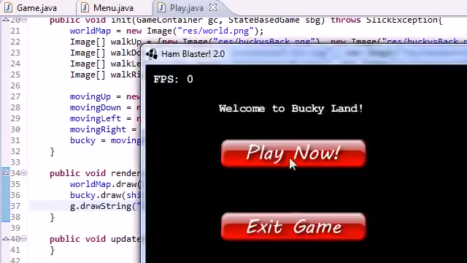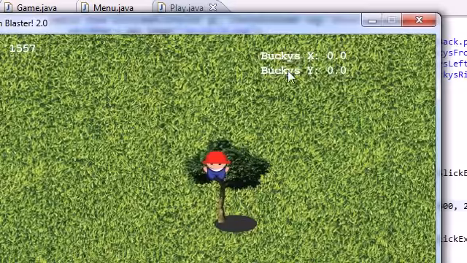So right here, hopefully I didn't code anything wrong. Whenever we run this, I know it's a little hard to see right now because it's white text and the grass is pretty light, but it says Bucky's X position is at 0, and Bucky's Y position is at 0. Whenever he moves around, this position is going to change relative to where he is right now. At the very beginning of the game, he's positioned at 0, 0.